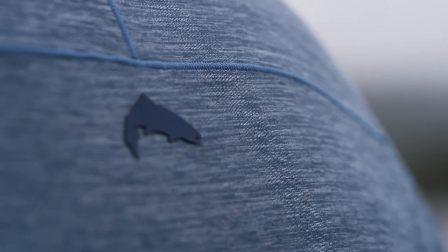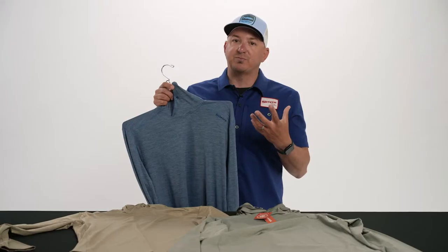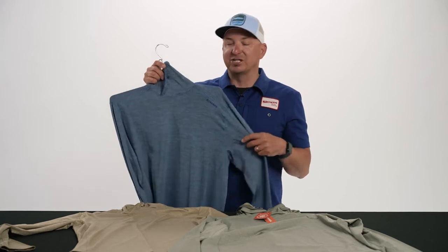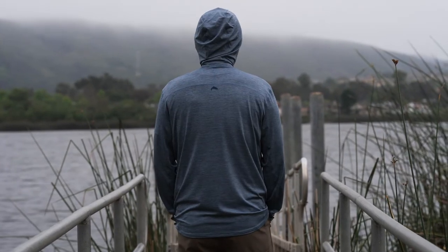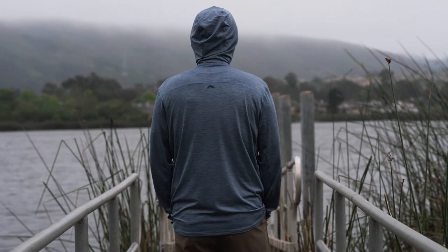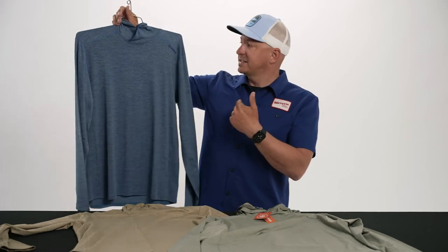It's Burr triple effect cooling, which keeps you super comfortable. It has a cool hand to it. As you perspire, the shirt actually gets cooler and cooler. So for the warmest of conditions, this is going to be your most comfortable shirt that we offer. The SolarFlex hoodie was updated last season.